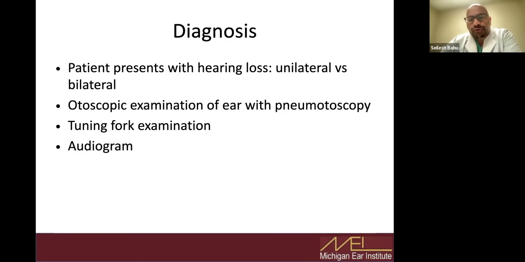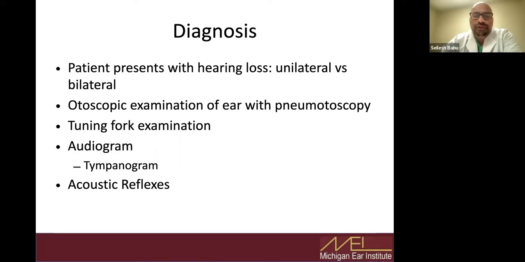And then we check an audiogram, and in combination with that, we can do a tympanogram, which I don't necessarily find that useful in the evaluation of patients with a conductive hearing loss, but obviously if you're looking for fluid or decreased mobility of the tympanic membrane, it's helpful. I do think acoustic reflexes are a critical component of testing. So in all of our patients, if they have a conductive hearing loss, audiology already knows to automatically get acoustic reflexes, especially if they're a new patient coming in for that evaluation.